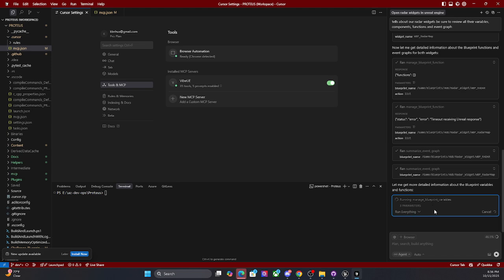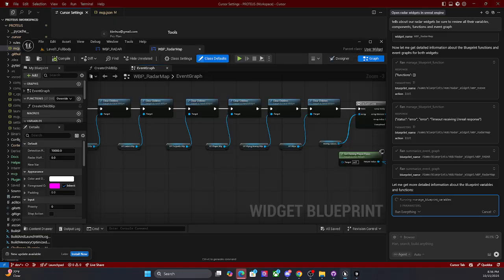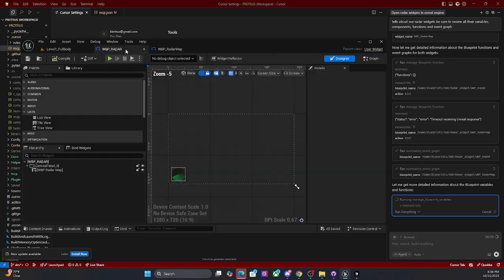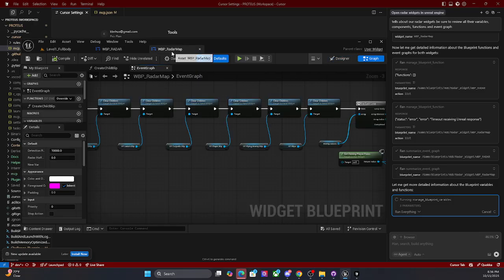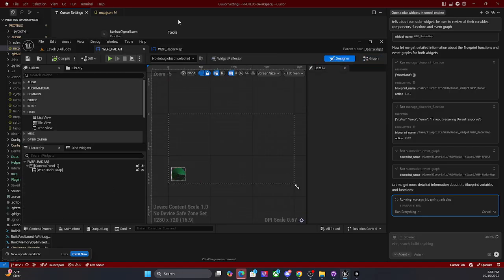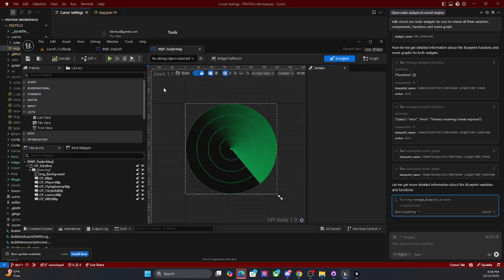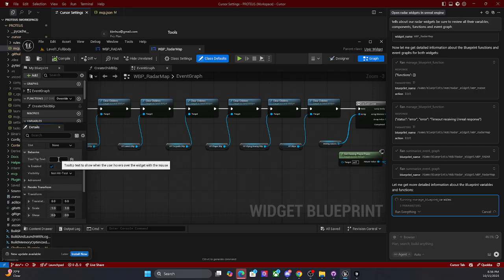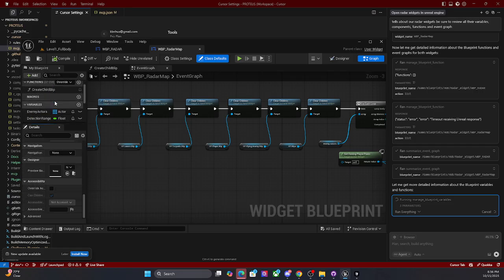I'm just having it familiarize itself with everything that we built. There's a lot there. If you look on the blueprint, in the designer, there's all sorts of different components. It's looking at all of the components as well as any functions that we have, variables, etc. I had it look at everything.